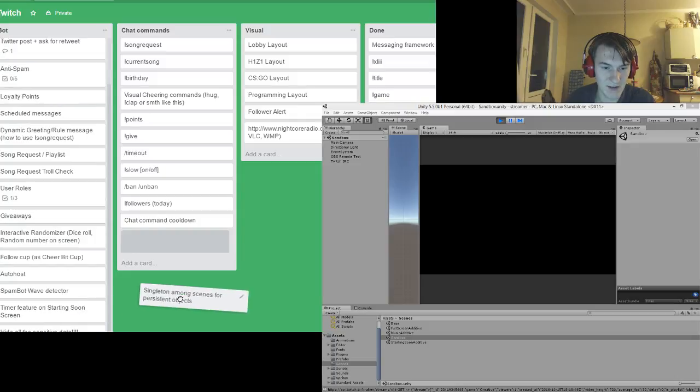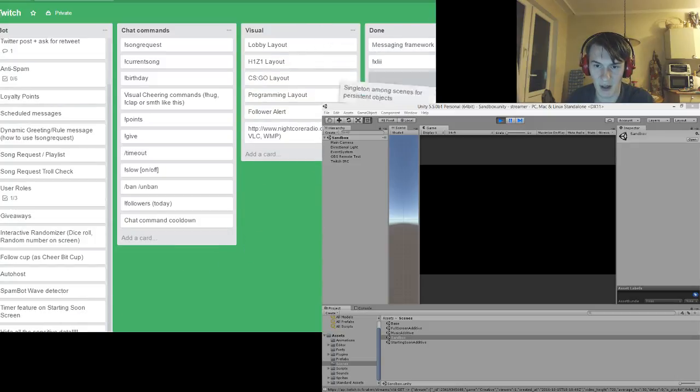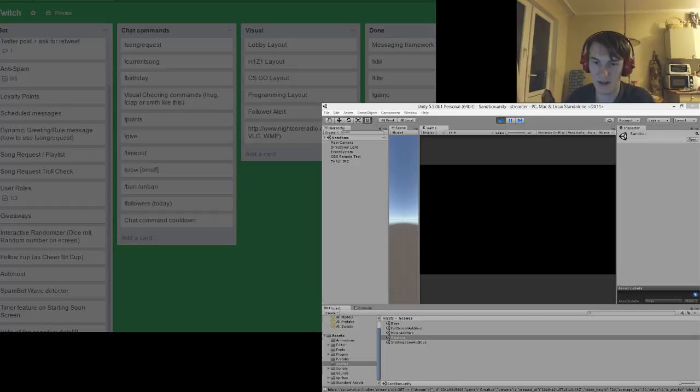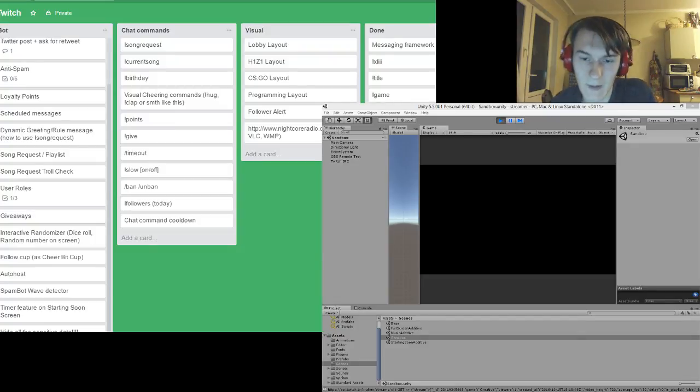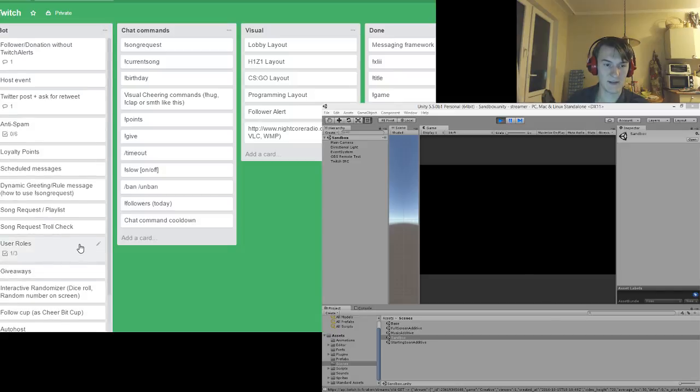Okay, so singleton among scenes for persistent object. We move it here, and actually single base scene with additive add-ons. That's nice.